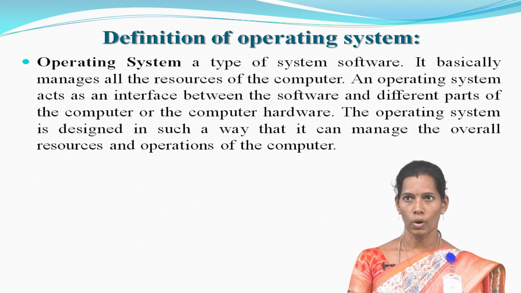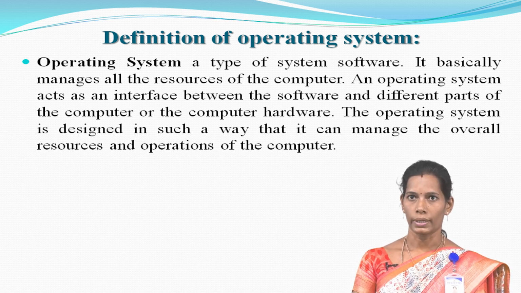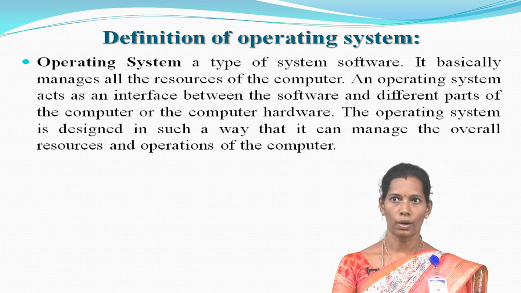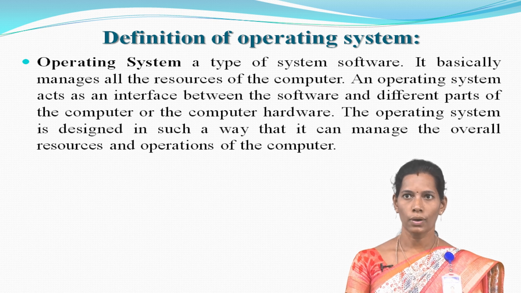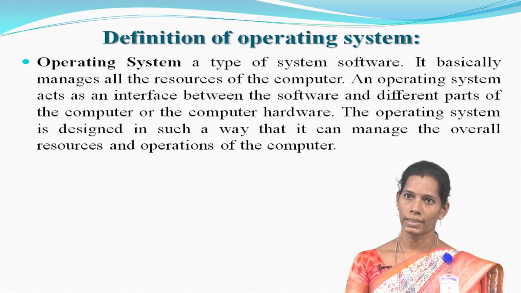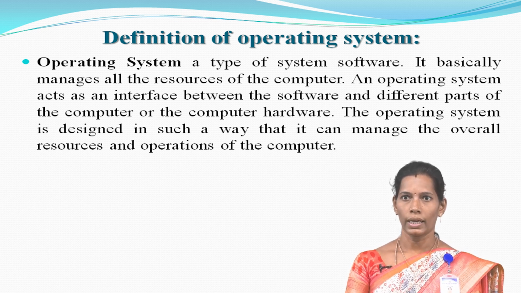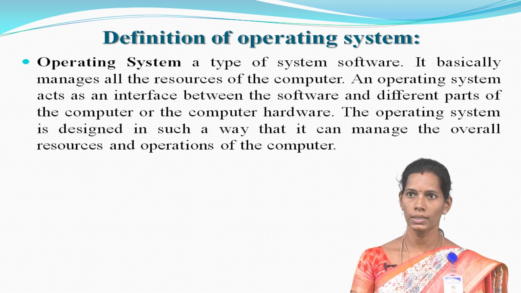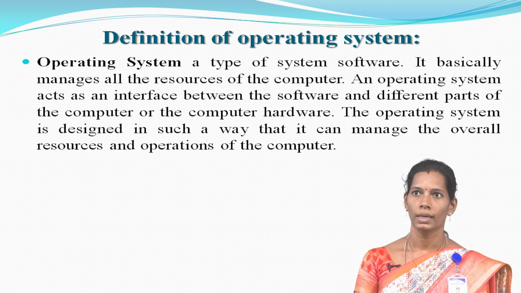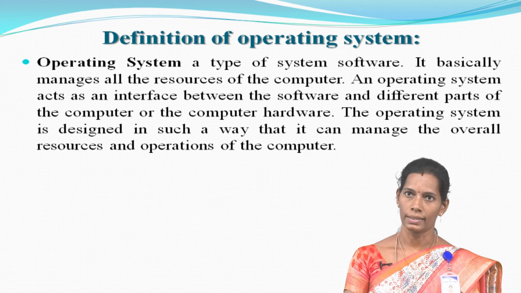It controls and monitors the execution of all other programs that reside in the computer, which also include application programs and other system software of the computer. Examples of operating systems are Windows, Linux, Mac OS, etc. An operating system is a collection of software that manages computer hardware resources and provides common services for computer programs. In this article, we will see the operating system in detail.